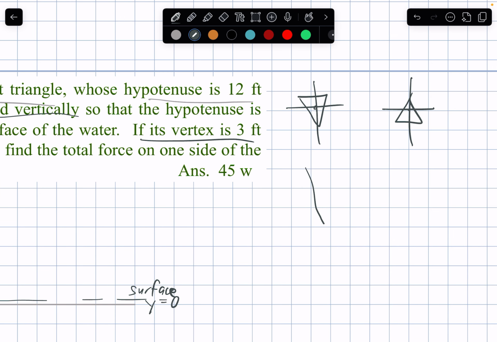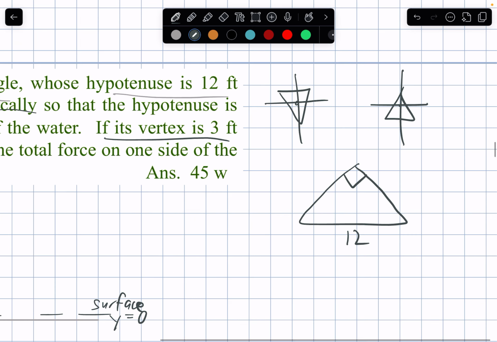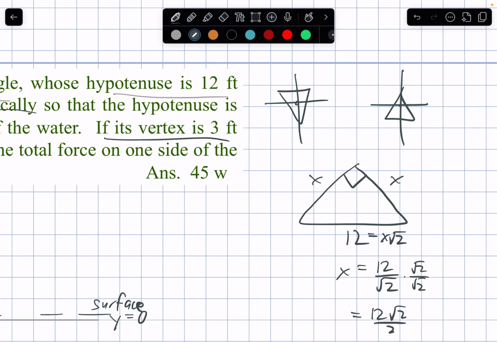Before that, let's draw a small triangle here. Let's identify already the sides of this triangle. So we have a hypotenuse. Again, this is a right isosceles. By 45, 45, 90, 12 is x square root of 2, and then the other sides are just x. We can do that, or we can use the Pythagorean theorem, but I think this is more convenient. X is equal to 12 over square root of 2. Rationalize: 12 square root of 2 over 2. This is 6 square root of 2. So these are the sides, 6 square root of 2.